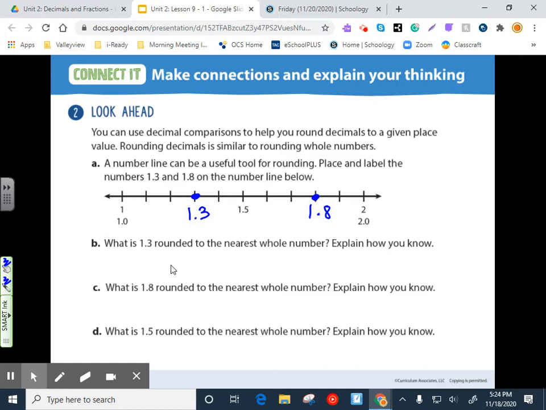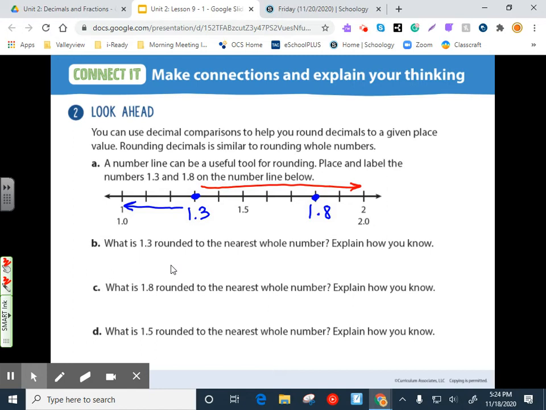What is 1 and 3 tenths rounded to the nearest whole number? So you literally can look on the number line and see that this is that far from the 1, and it's this far from the 2. So as far as rounding goes, the rule is whichever of those two numbers it is closest to is what it rounds to.